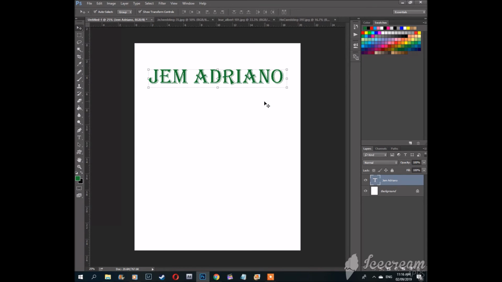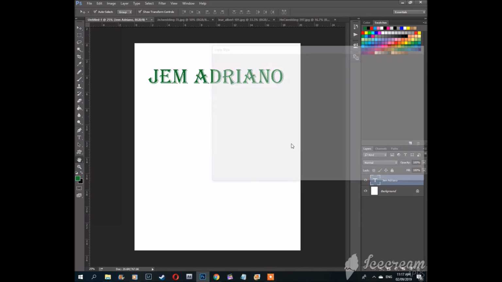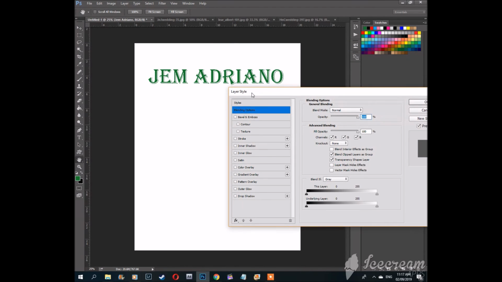And if you want to add some effects to this text, okay, go over to the layer, right click, and go to blending options. Okay, so I'm only going to explain the ones that I commonly use.